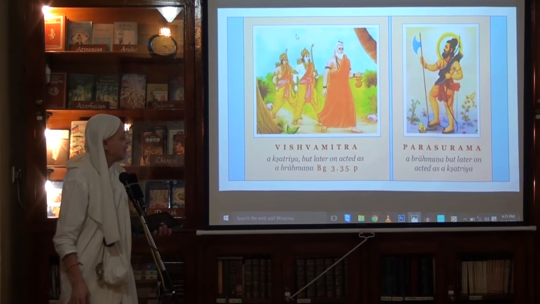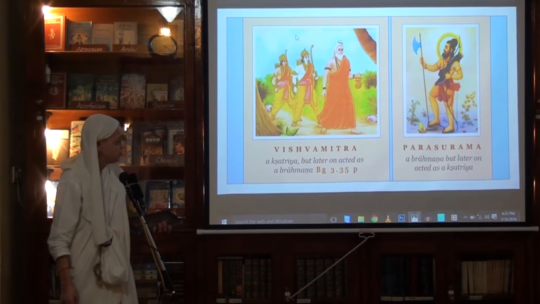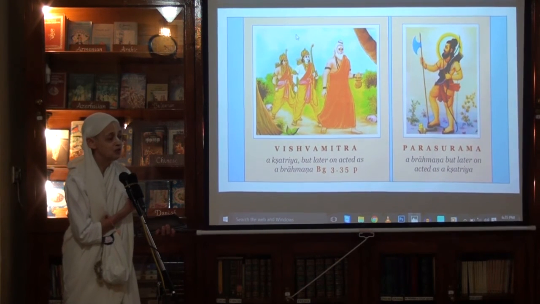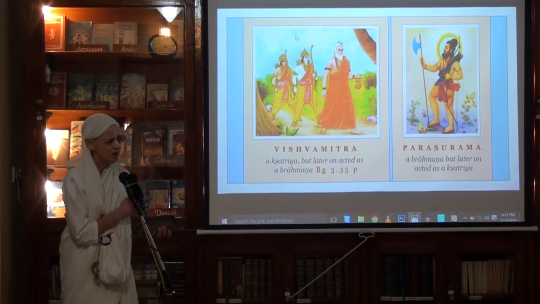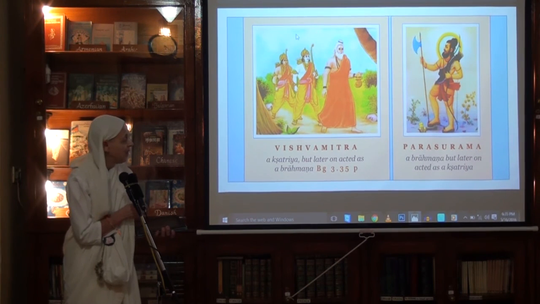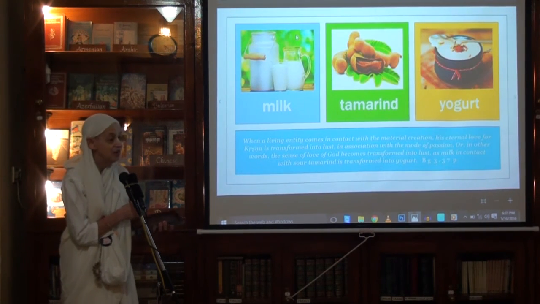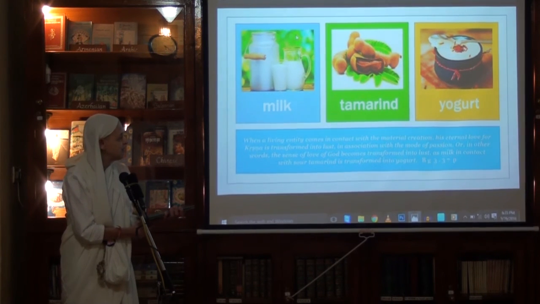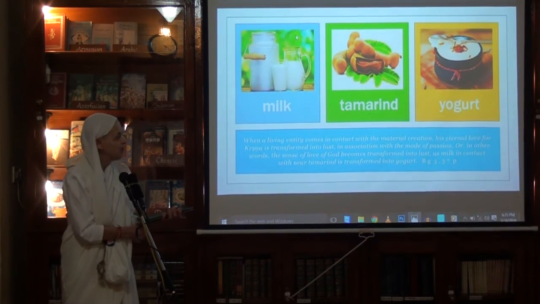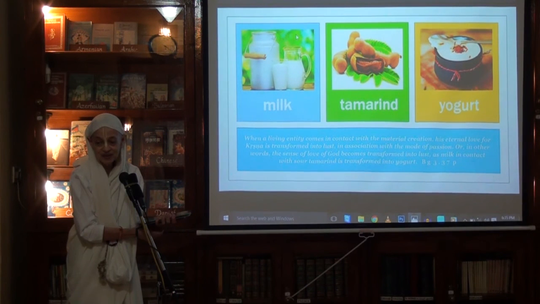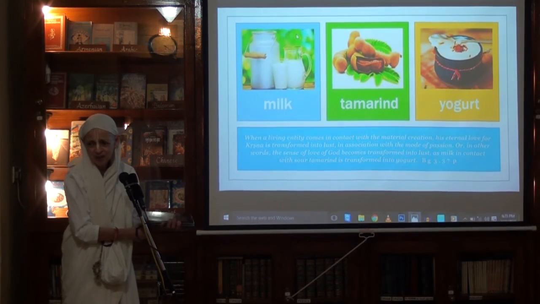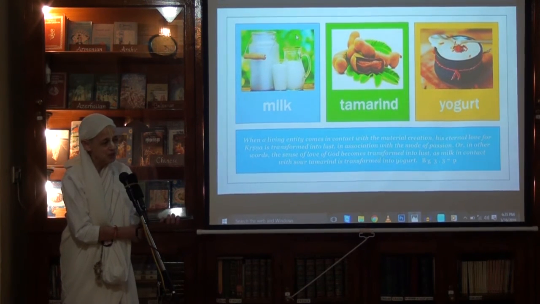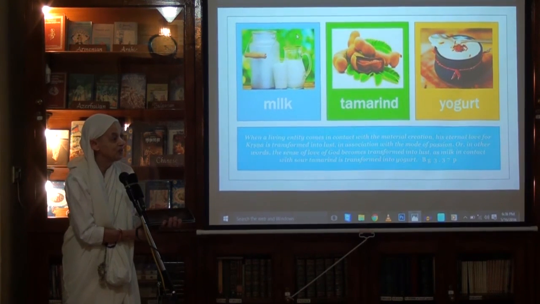Okay. And there we have a comparison of two people. Who are they? Vishwamitra and Parashurama. And we're going to hear what their comparison has to tell. Okay, next one. Famous analogy. Very famous one. Milk in touch with tamarind makes yogurt. And we're going to have to find out what that's all about. Besides cooking for Krishna, that's what happens when your love turns into lust.